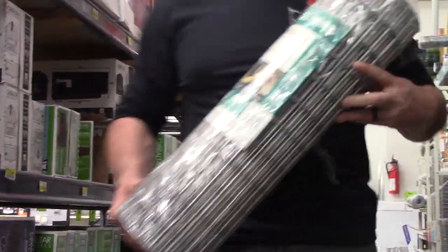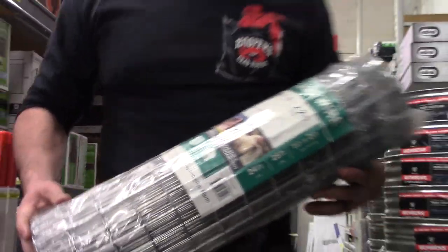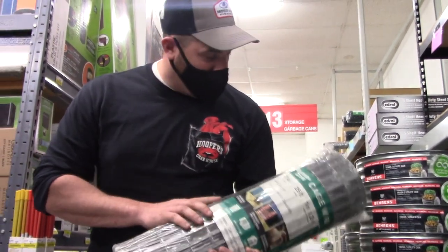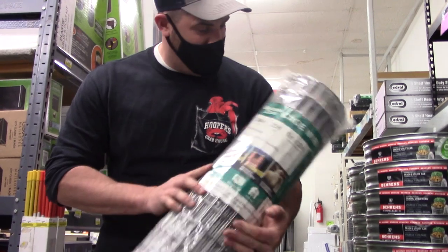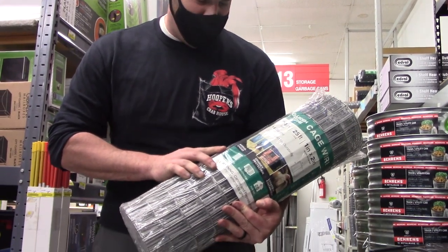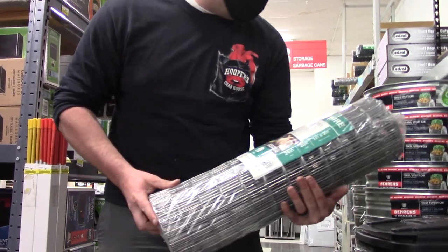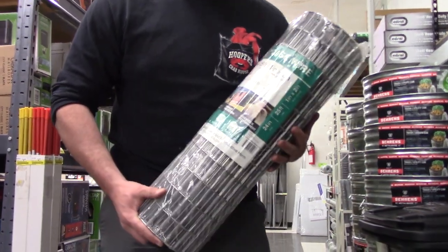We really wanted a sheet of this. Overall, we wanted a sheet, but unfortunately they don't carry it. So what we're going to do is take this here. We think we can make it work. They're a little bit smaller squares, so this will definitely help out in the stippability of it.